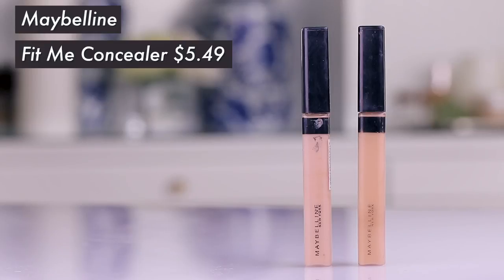Another Maybelline concealer I love is the Fit Me, and I have re-fallen in love with this. It has such a nice liquidy texture — great on your lesser glam days if you don't want to full spackle underneath the eye and you want to keep things natural, almost blended into natural-looking skin. It covers really well but it's very thin in texture and sits on the skin so nicely.